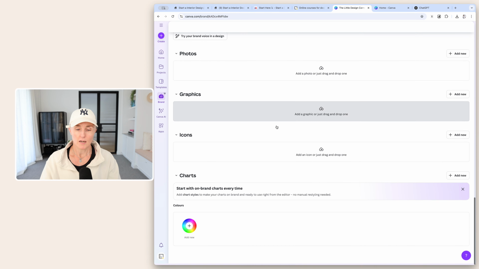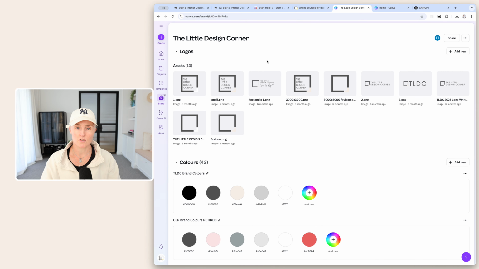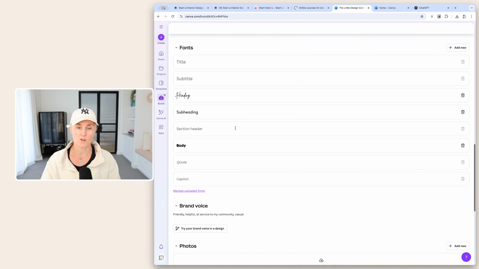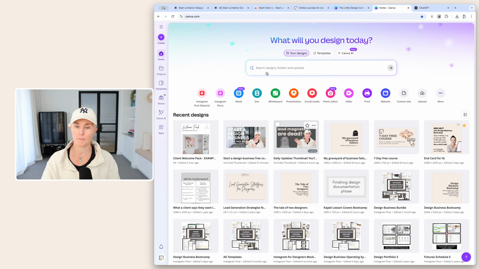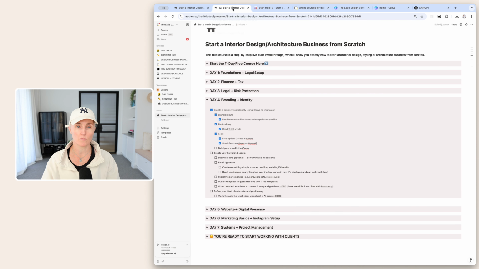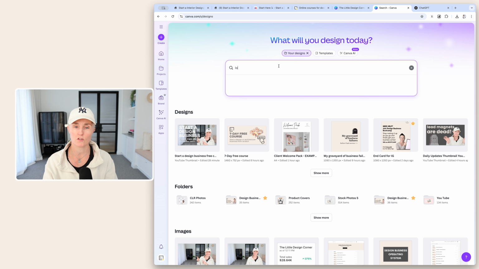But you can create your own as well. And this is what we're heading towards, just creating your brand palette that's got all your logos and colors and fonts and everything all in there. So that's what we're going to build out in a second. Yes, you can put a job up on Fiverr, put a job up on Upwork if you want to, and if you've got the funds for it. But otherwise, let's create Charlotte a logo, and I'll show you what sort of thing you can do for that.